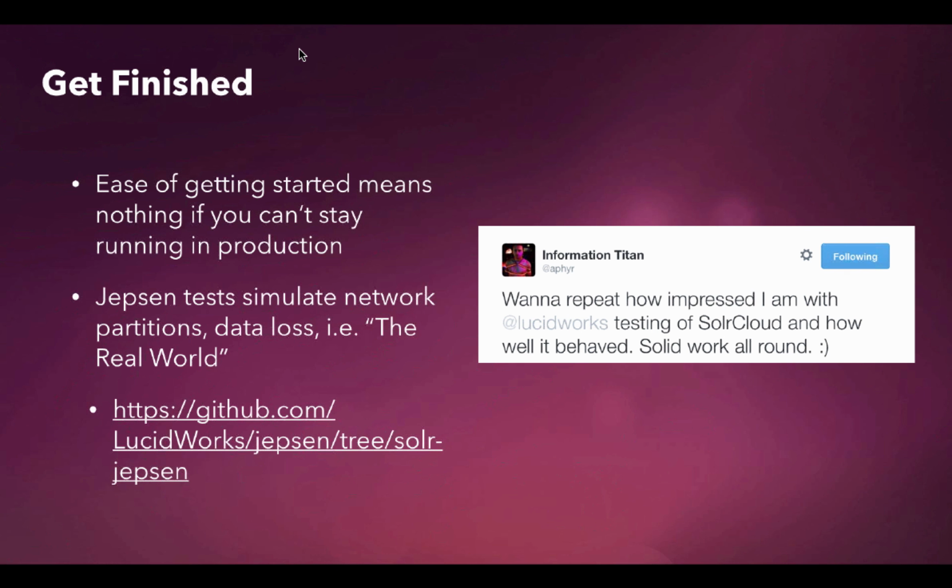Where Solr has traditionally fallen short, and where people have often gravitated towards Elastic, is the getting-started experience. Just like with Mongo, and I think Mongo falls into the same trap: download it, boom, got data in, wow, this is a great experience. Then six months later, you've got this in production and it doesn't scale anymore, because of things like Mongo's global write locks, which they're just now starting to address.